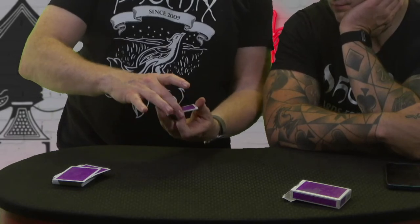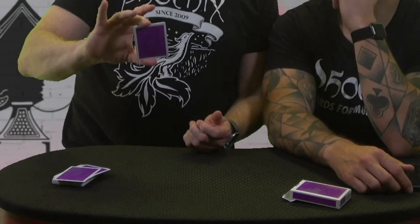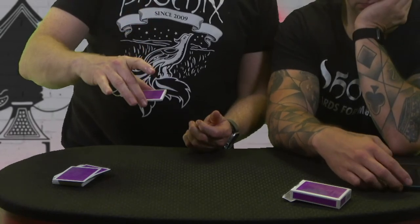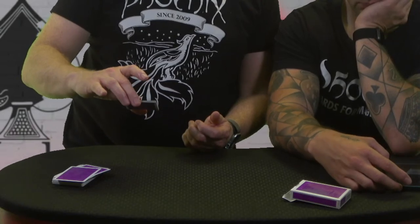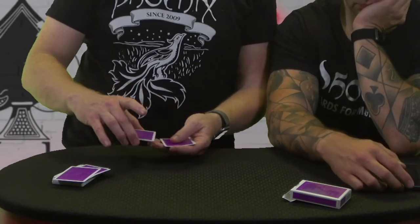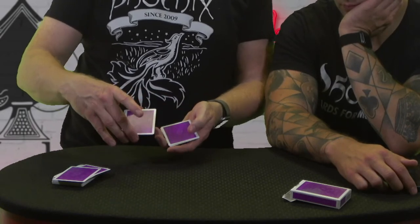It's called the biddle grip. You take the cards with one hand from the top with your middle finger and your thumb, while this one will still be able to touch the rest of the cards. And now you're peeling off one by one and coming over as close as you can.